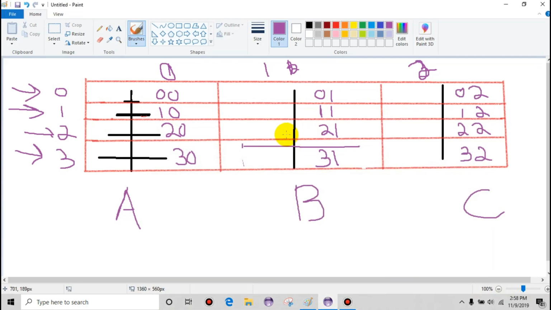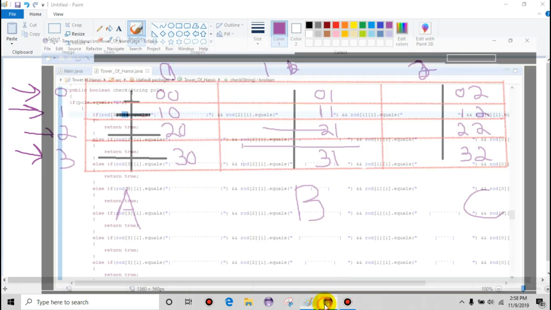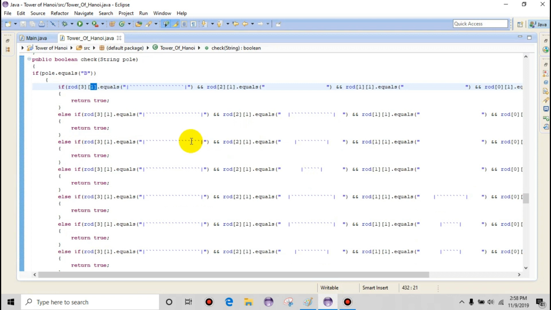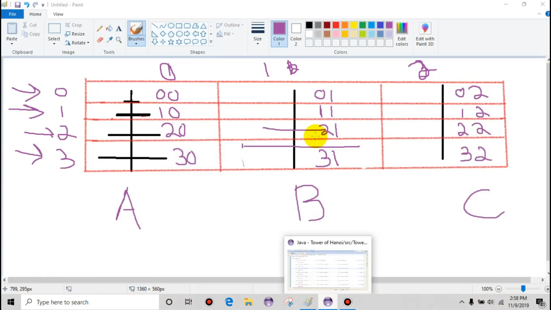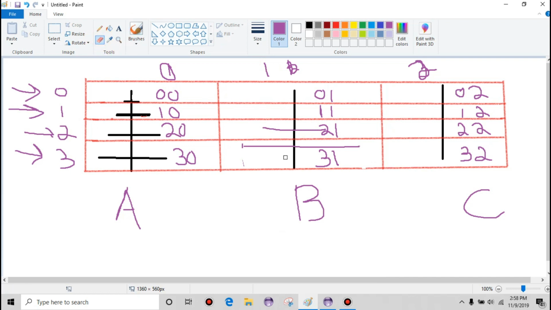Then the other case is that if the disk is at this position, the next condition may be possible, like the disk number 3 would be here and the two others would be empty. The next case is that the disk number 4 would be at the same position, but the 2 1 position contains the disk number 2 instead of disk number 3.